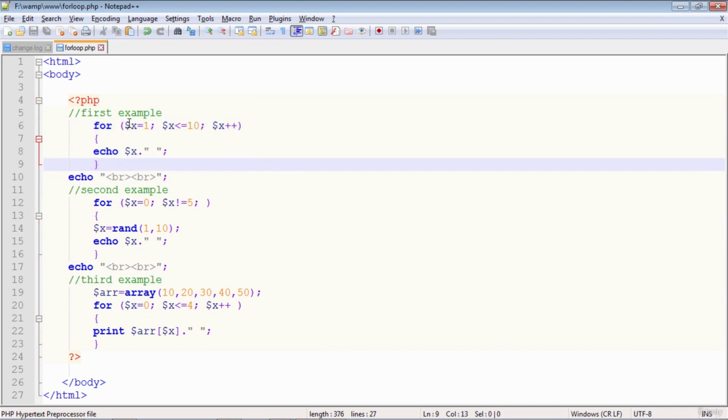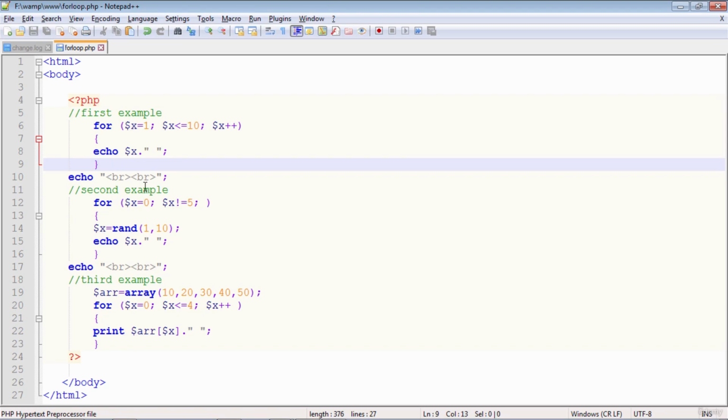But you know that the three parameters of this for loop, or rather three clauses of the for loop, are not mandatory as such. You can ignore even all of them, and I told you that even if all the arguments are not given, the for loop will become an infinite loop.